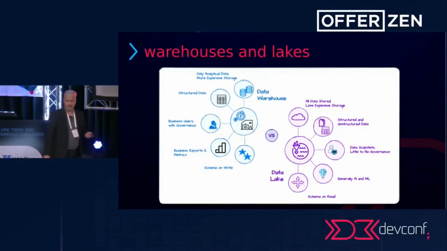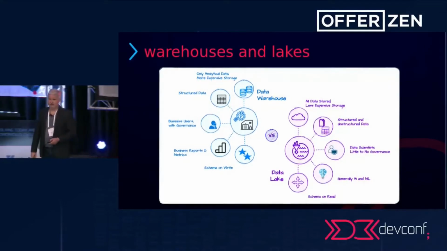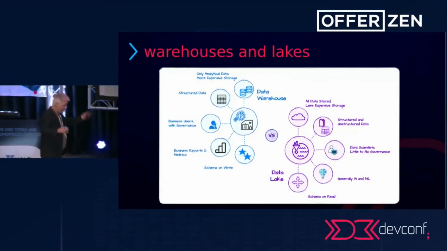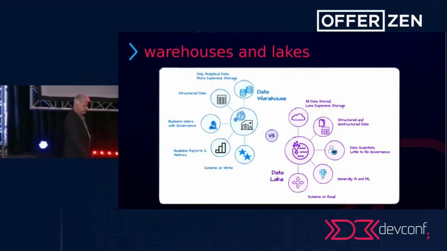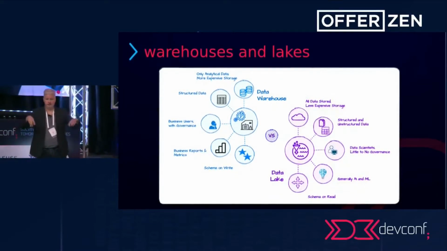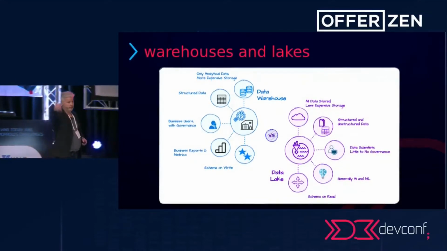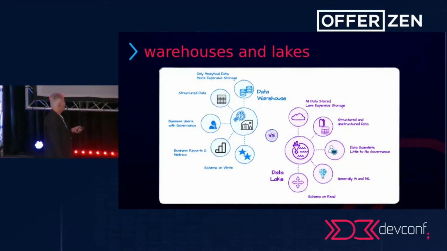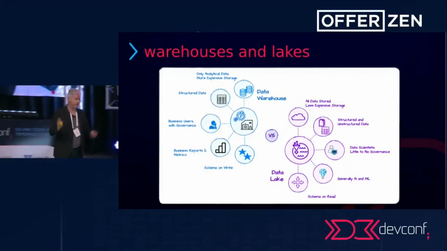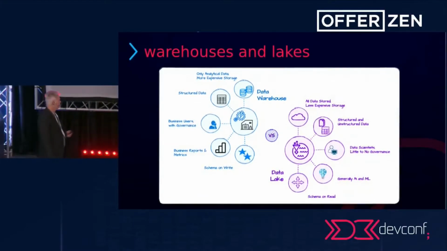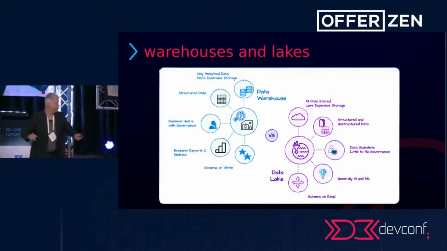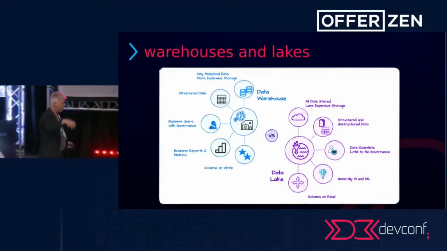Data warehouses still have their place, but their place has become limited in the world of having access to more data. So with wonderful people like Amazon and Microsoft and Google and all the other big players bringing easier to access disk space, we moved stuff into the cloud. And we created these concepts for data lakes. In data lakes, we brought all of our data, raw data, as much data as we could, and we started to throw it inside these lakes. It's on less expensive storage, it's structured and unstructured, so we could just start shoveling all of our data into these amazing cloud spaces, and it was there, and we could use it.